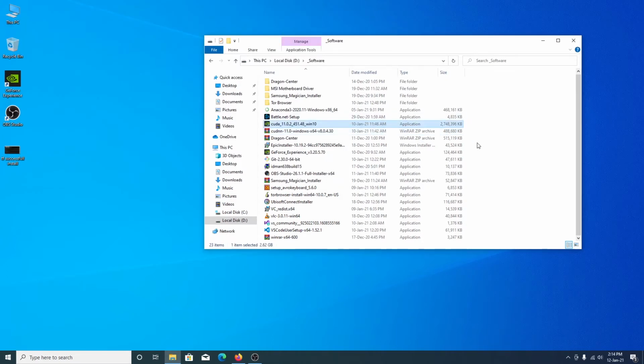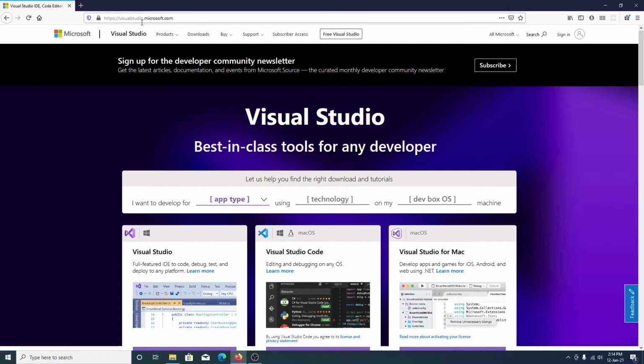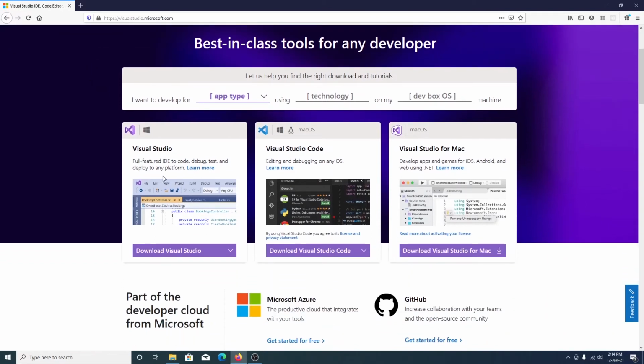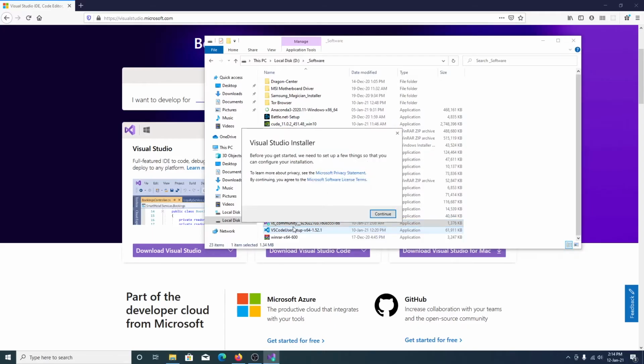And to install the CUDA toolkit, you first have to install Visual Studio. To do that, go to visualstudio.microsoft.com and from here download the Community edition. Now I have downloaded the file. Double click on it, click yes, then click continue.